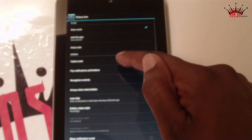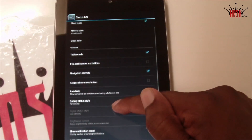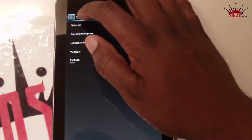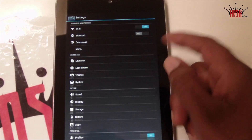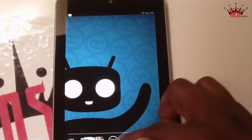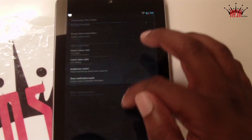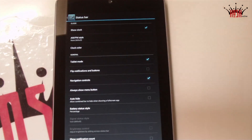Diving into this ROM — it's very stable, but occasionally you do get a few hiccups. I have had a problem with lag every once in a blue moon, and I've also had a problem with force closes. Those force closes and the lag are not a regular occurrence, but they do happen enough to where you're not surprised when it does happen. This ROM is very early in its life and development has stopped, so if you like the animations you may have to be prepared to deal with those things.